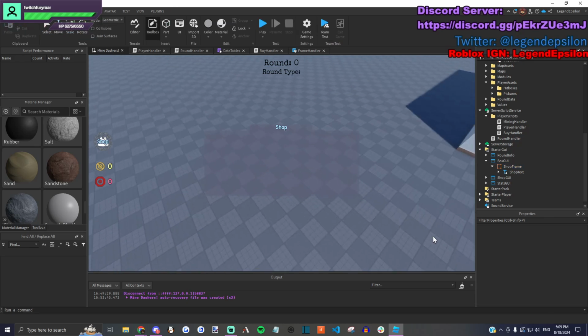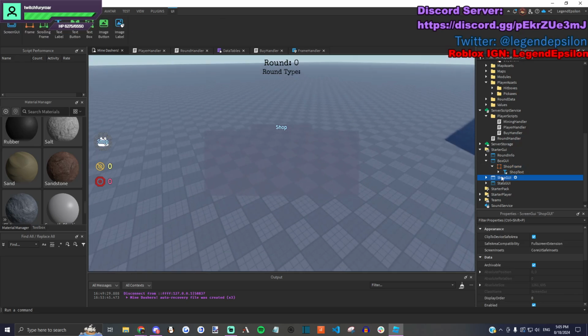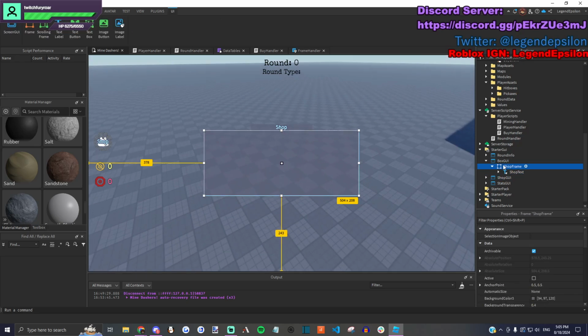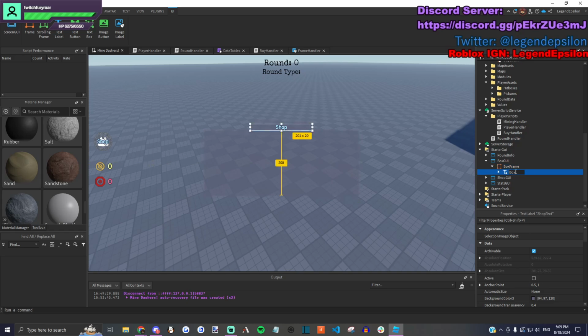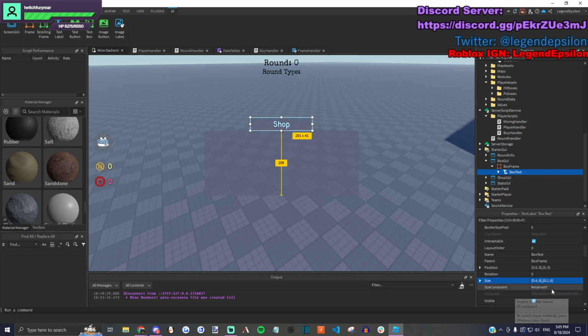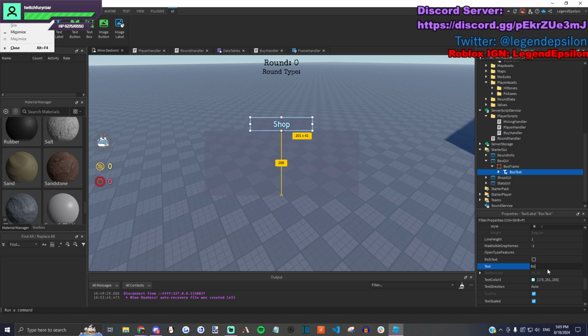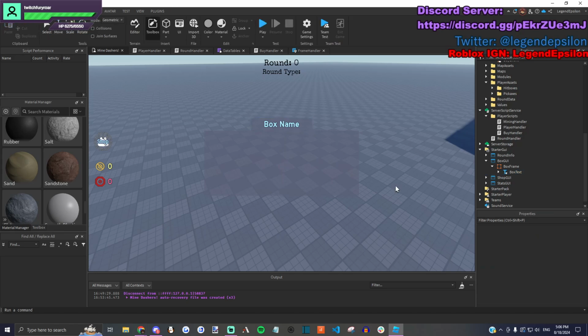Like that. All right. Blocks frame. Blocks text. And we will give this a little bit more height. Oops. Box name. Okay.